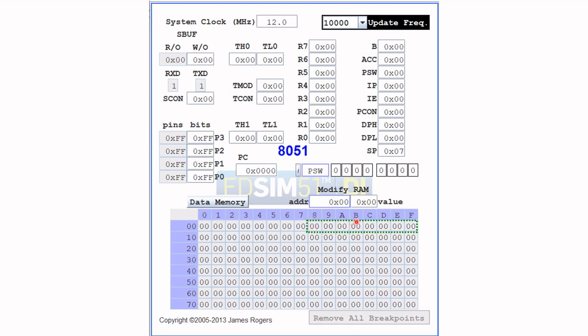And these are the registers in bank 1. So in bank 1, this would be R0, R1, R2, all the way to R7. And this will be bank 2. And last but not least, this is register bank 3.